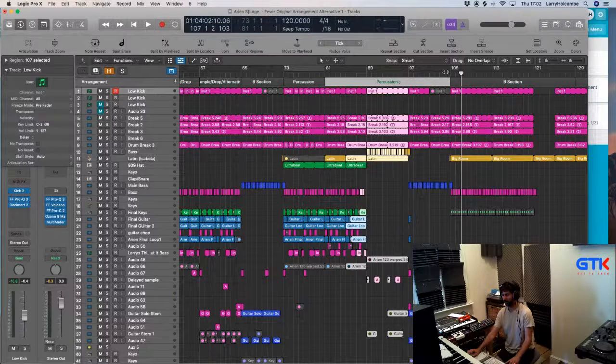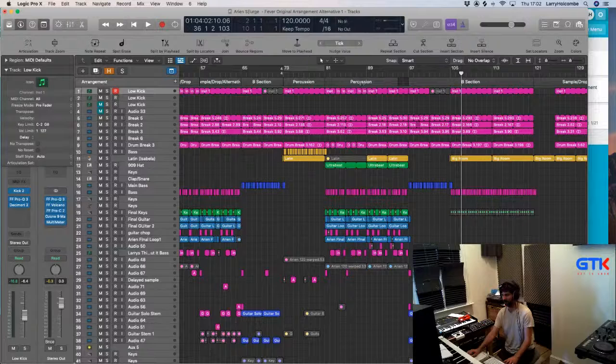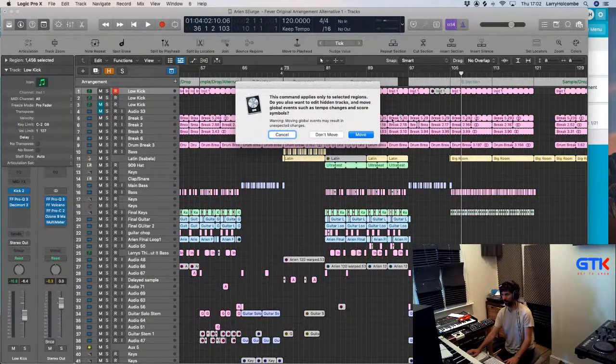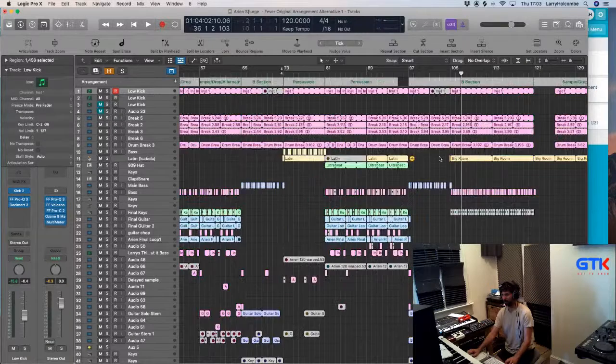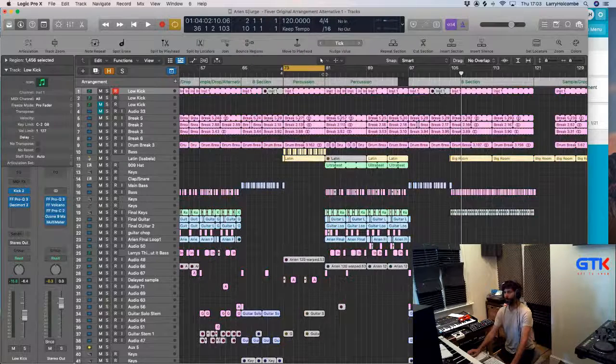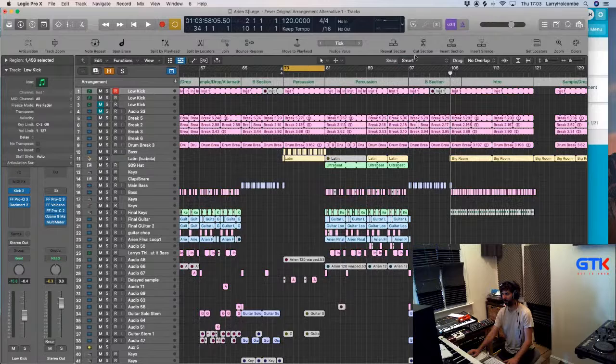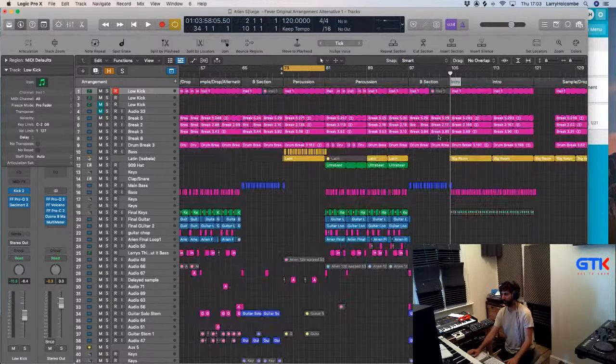It's not perfect, this system. That didn't work, did it? I want this to go here. Yeah, this arrangement track's not behaving as I thought it would. It's really annoying because I thought this was going to be a new way of working actually, but it's not really doing what I want it to do. Okay, so let's do split. I have to do it the old school way, which is annoying.